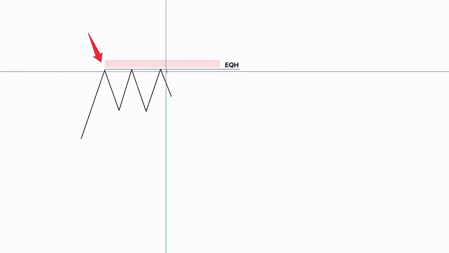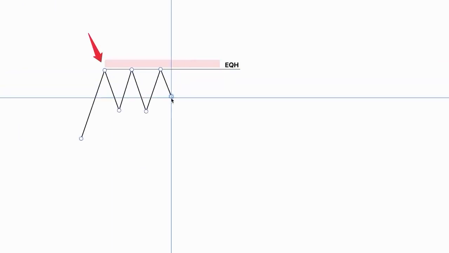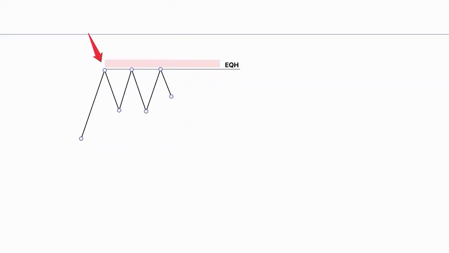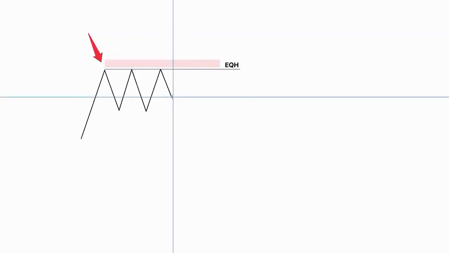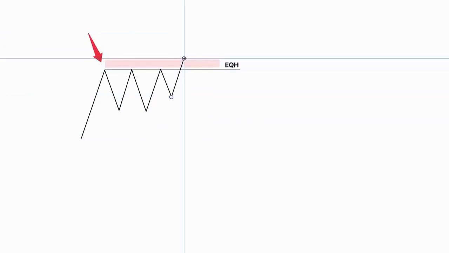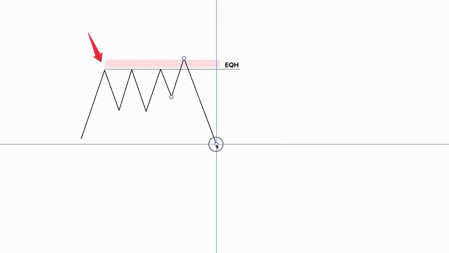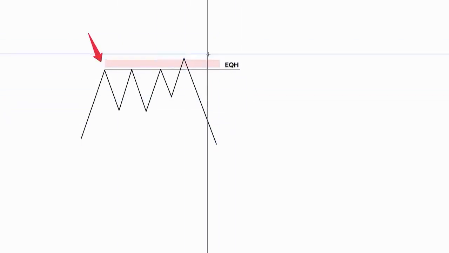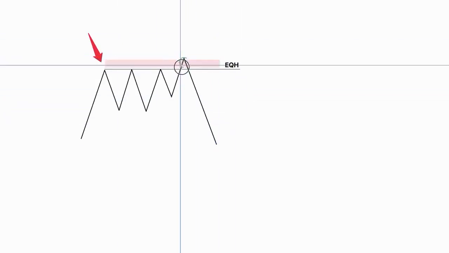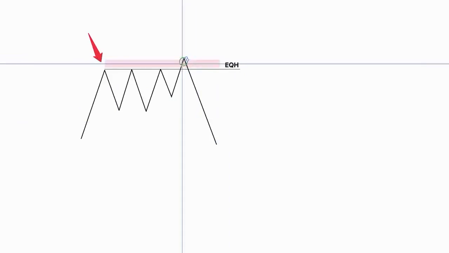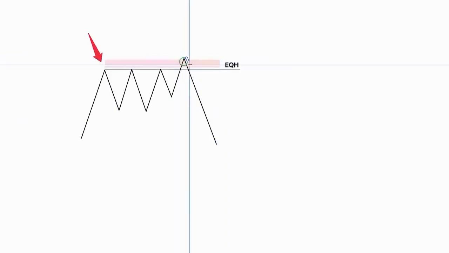So when we see a level of equal highs in a market or a resistance, rather than getting a direct drive down from that level, as many traders expect, what we more frequently see is a rally above to sweep out the high, and then we get the proper reaction. This creates a situation where the majority of traders are taken out at the worst possible point, and directly from their stop loss, the market then makes its move.